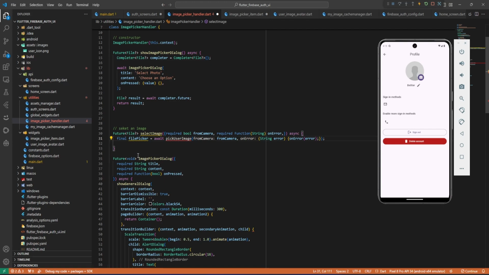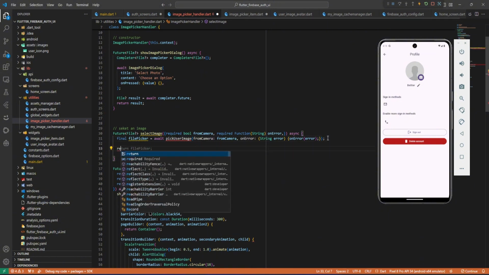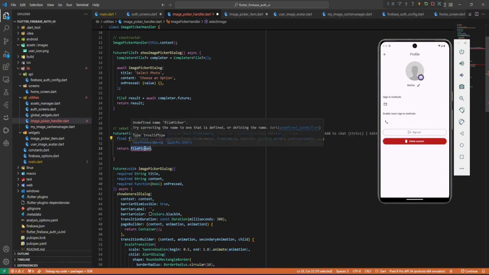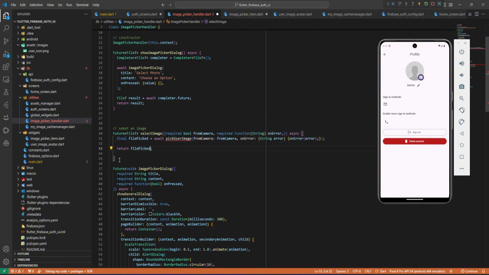So now let's create this method as well. We want to create it just down here, but before that, also this method, we know that it returns a file picker. Okay, so we need to call file picked. Okay, it returns the picked file. Now let's create this method.